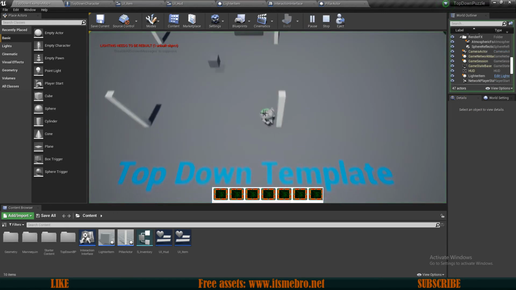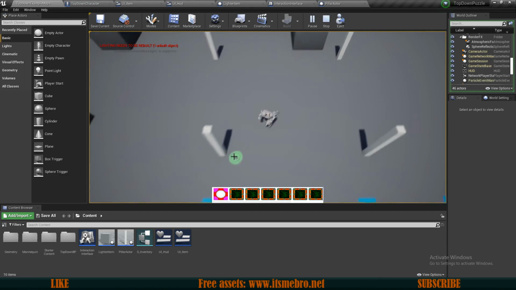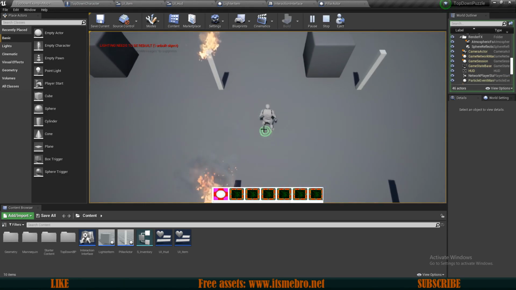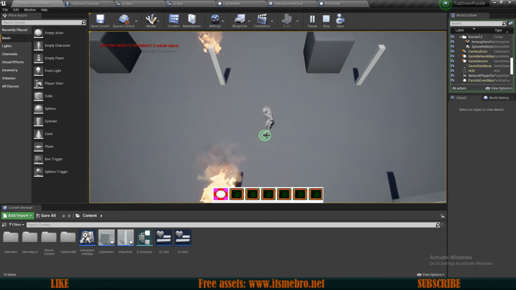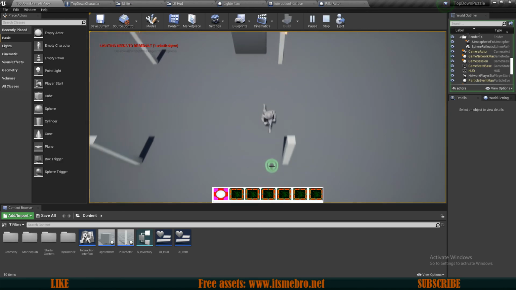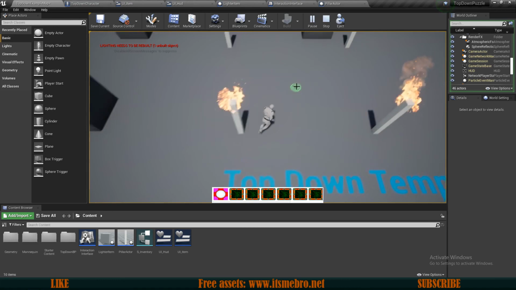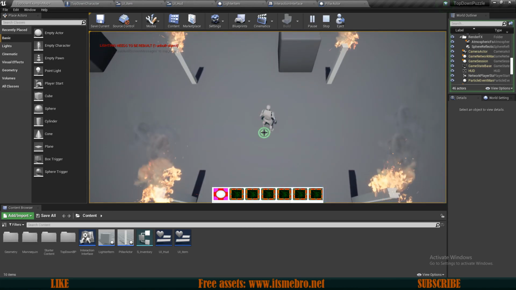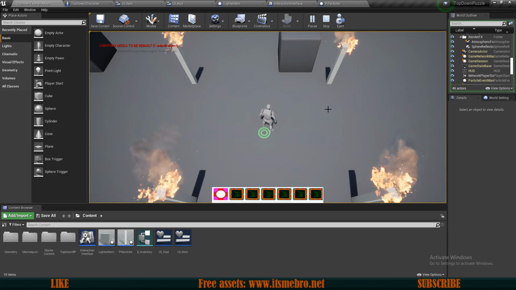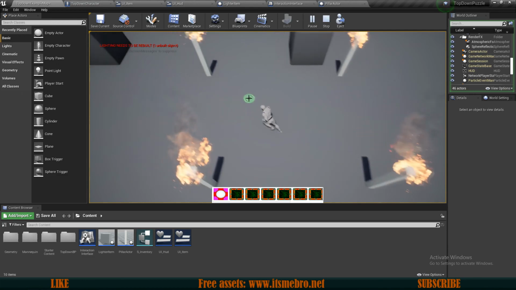Now if we try this out and pick up the lighter, let's light 2 of these up, and you will see that after 10 seconds both of these are going to get extinguished. There we go, they stop burning. But if we light all 4 of these, they should never stop. So let's wait 10 seconds and see. This has probably been more than 10 seconds, and as you can see, all of them are still burning.